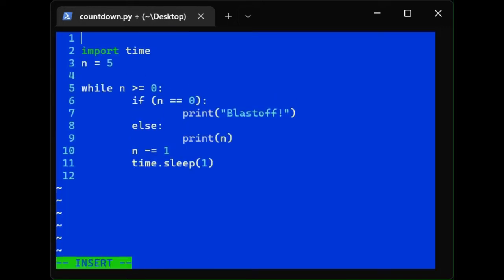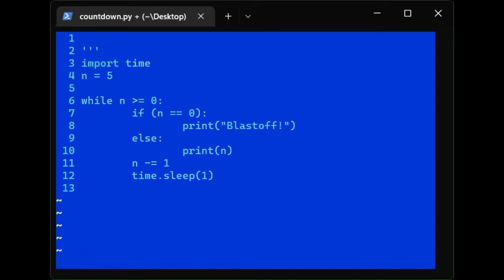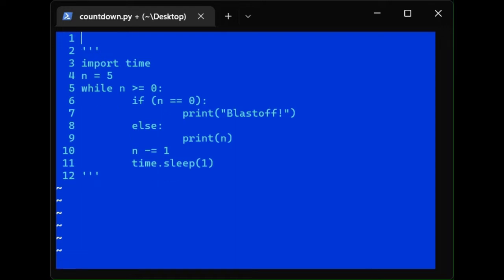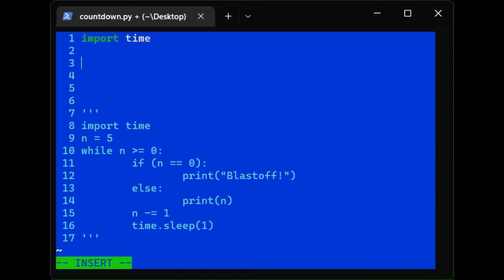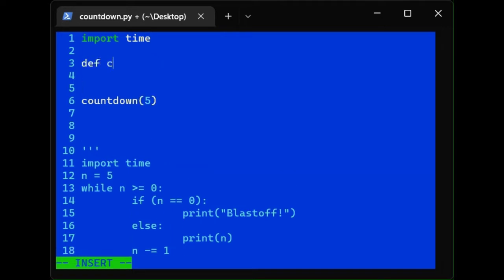Well, let's see. First, I'm going to comment all of this out so we have it kept here as reference. And let's begin a new program from above. Import time again. Then we do a function call. Let's begin at 5. Now we haven't created the function yet, so let's do that.